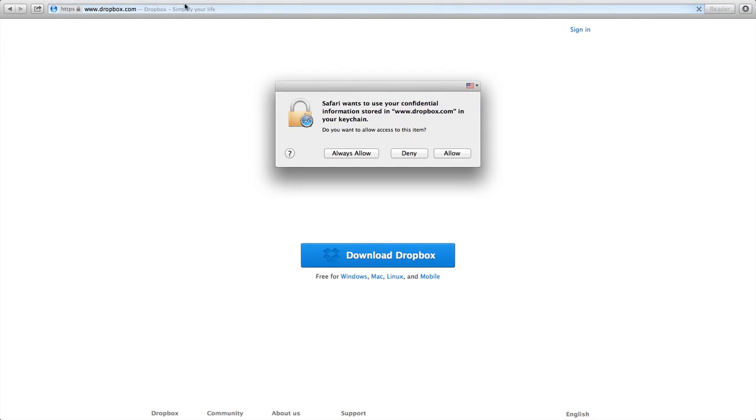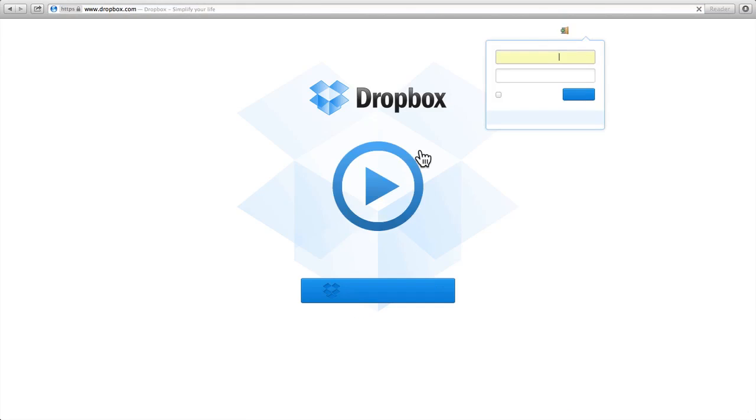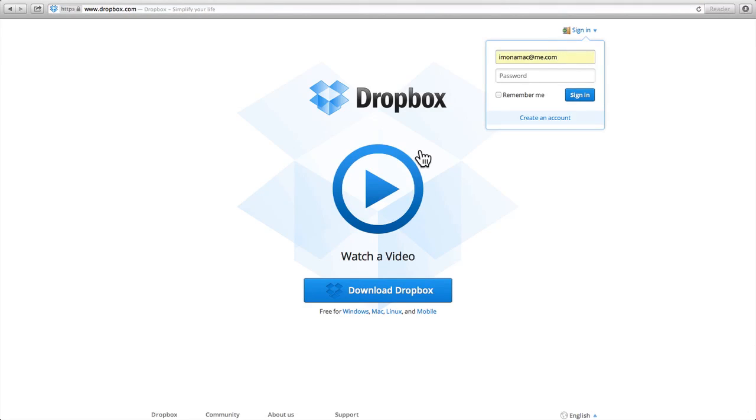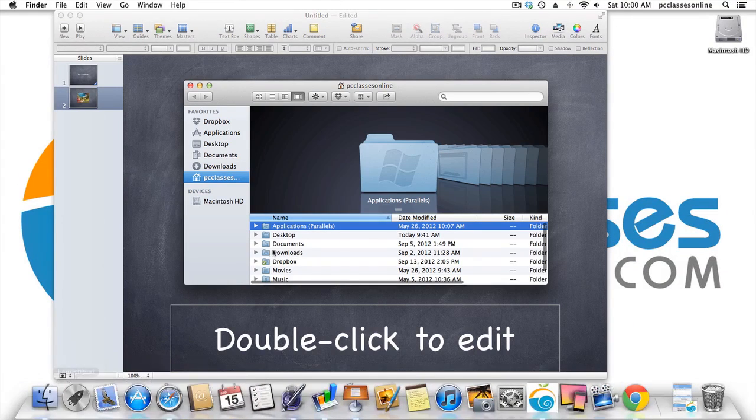It's also a great way if you're... I'm going to deny because I don't want to sign in. Dropbox is also great. If you don't have iCloud, you can still have access to all this stuff simply by using Dropbox. You can store anything you want, anything from photos, applications, music, documents. Dropbox will install itself as a folder on your computer. On mine, if I go into Finder, I have a little shortcut for it right here.